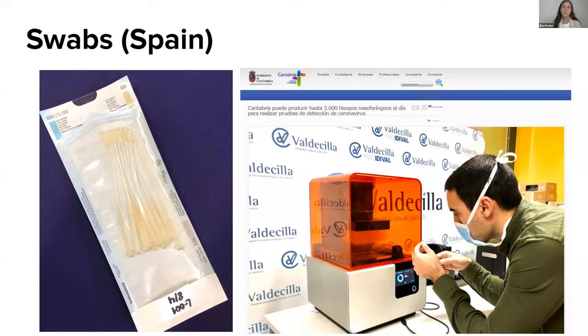And it's curious to see that due to the current shortage of nasofacial swabs in a lot of countries, 3D printing allows even remote areas that are not in the US or Europe to still be using 3D printing for this kind of situation.